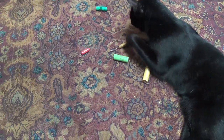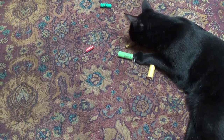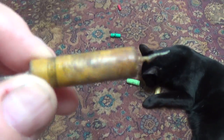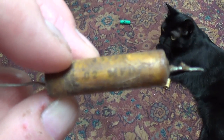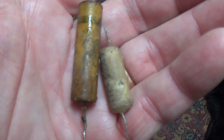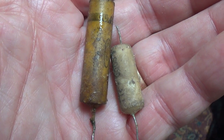Looks like he's picked out another favorite here. And let's take a look at it. And sure enough, it's the other waxy early type of capacitor which had failed long ago. So looks like Jack's batting 1,000 here on old failed capacitors.